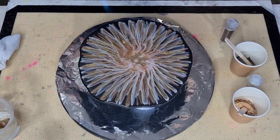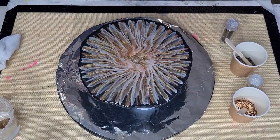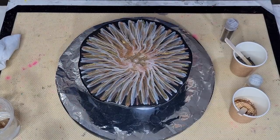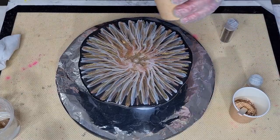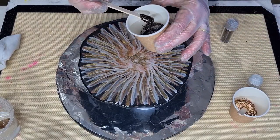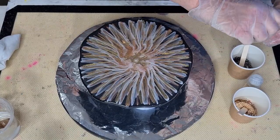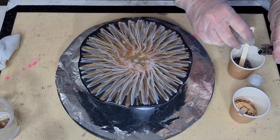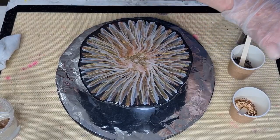Get any bubbles out, because this is going to be the top. We don't want any bubbles at all, any bits of hair or fluff or anything. Now that to me is a little bit too thin, so I'm going to add a little bit more glitter. Really didn't need much resin in this at all.